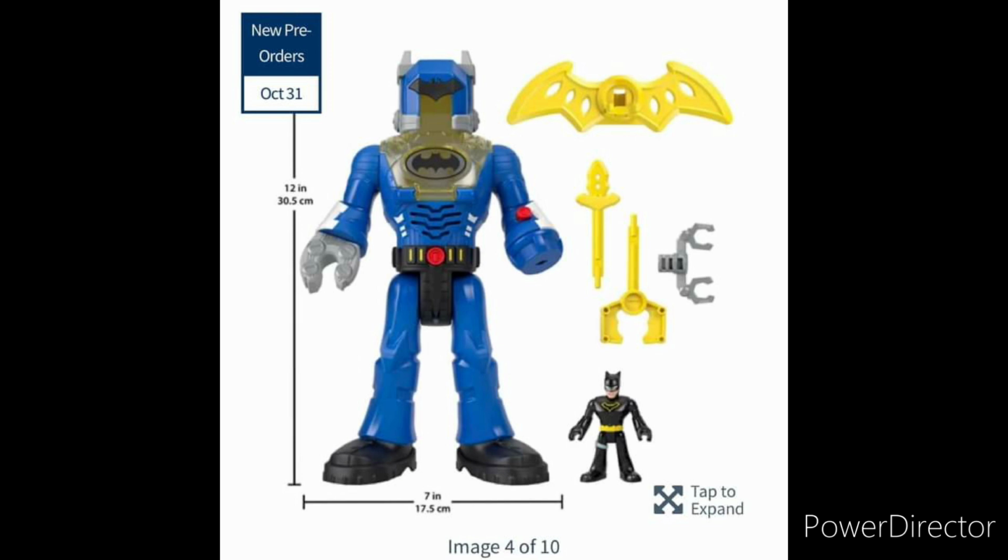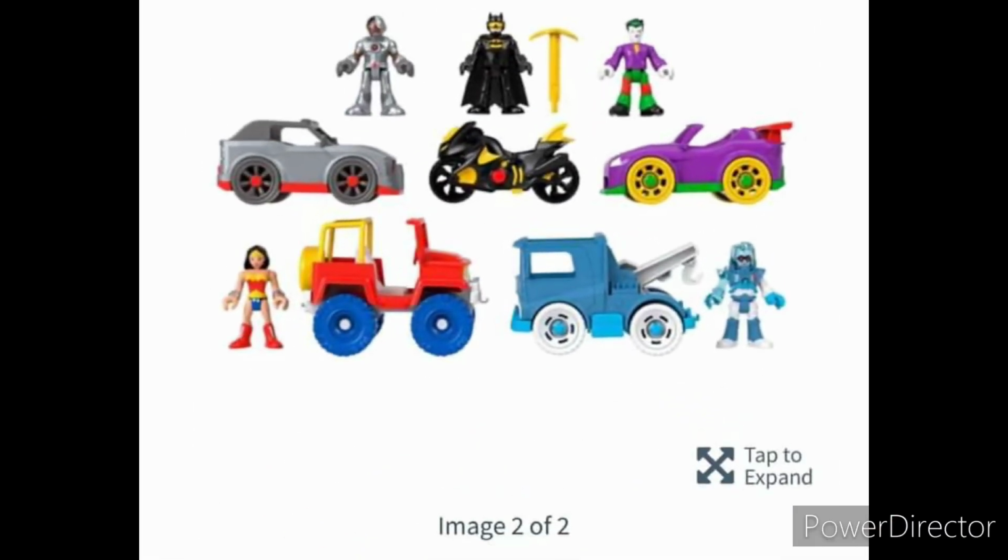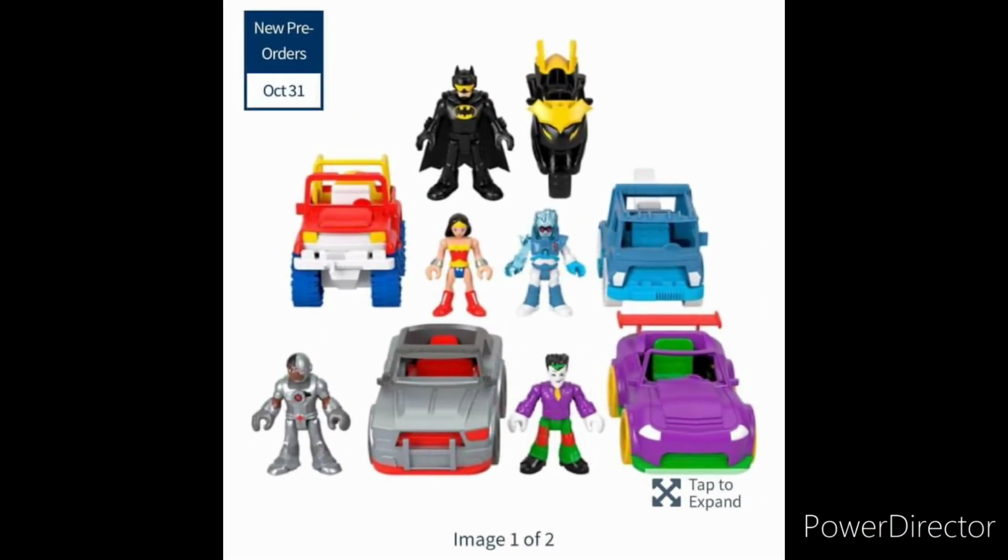And then lastly, we're getting probably the weirdest thing I've ever seen. So we're gonna get this. I can't tell if this is a re-release, like a pack that's going to be coming out, or if these are going to be single packs. But for the most part, save for the Bat Cycle, these are all vehicles that got re-released or released last year for the 20th anniversary of Imaginext line that was at Aldi's. I actually really love that line. On one hand, I think this is really cool. But on the other hand, I think this is really unnecessary and not even needed. So I'm not sure if I'm going to pick these up or not because they just kind of feel unnecessary.